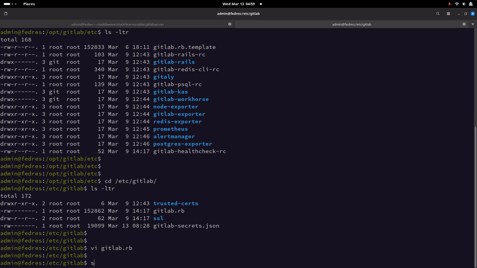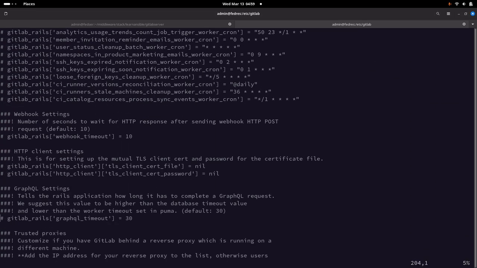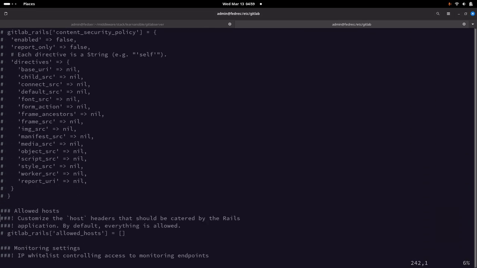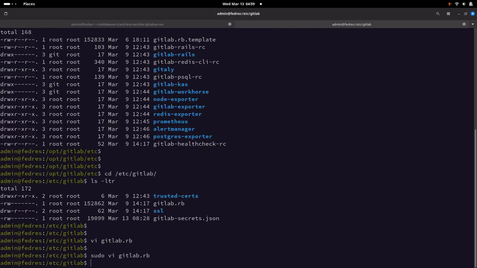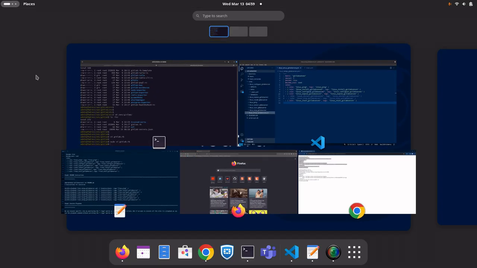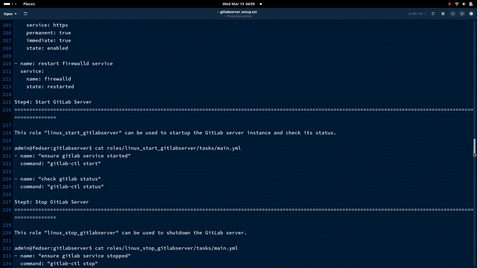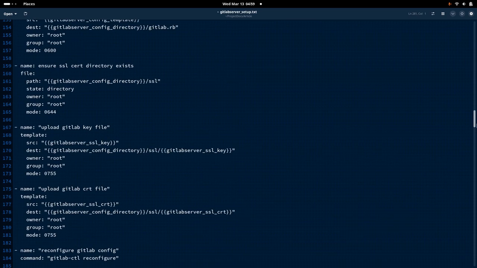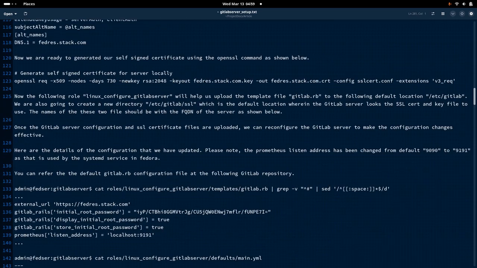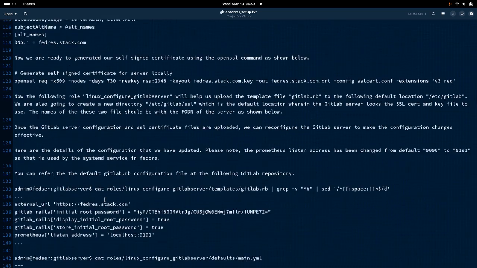You need to open it with root permissions. So this is the default configuration file which we have modified actually. Let me show you what exactly we have modified. If I go into my configuration step, yes, this is my step 2, that is configuration.